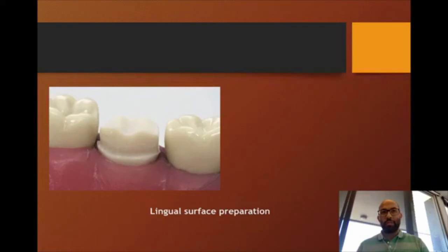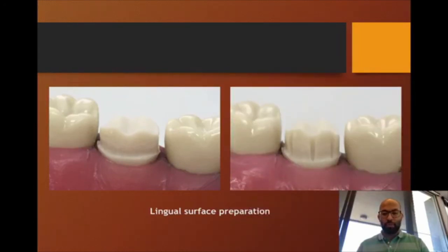For the lower, the secondary plane should be on the buccal occlusal surface. So for lingual surface preparation, it is usually just one plane. I do depth grooves and then I connect them together, trying to keep the wall not divergent, not convergent, a bit straight. A bit convergent is better than divergent for sure, because if you get a divergent wall, it means that most probably you will have an undercut on the wall of the preparation.